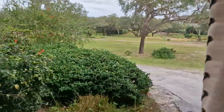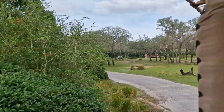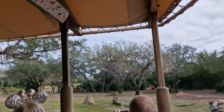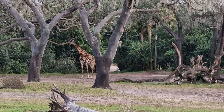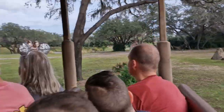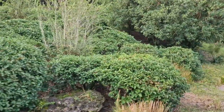Here are those Maasai giraffes I was talking about, here to our right. You'll see another sable antelope next to them as well. Now they're the tallest animals in the world. When they're born they're about 6 feet, and they'll reach heights of 18 to 20 feet tall. Their long legs will help them travel at about 30 miles an hour over a short distance, and they can cruise at about 10 miles an hour over a long distance.